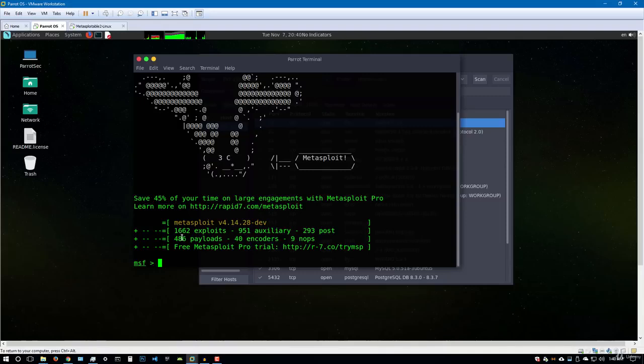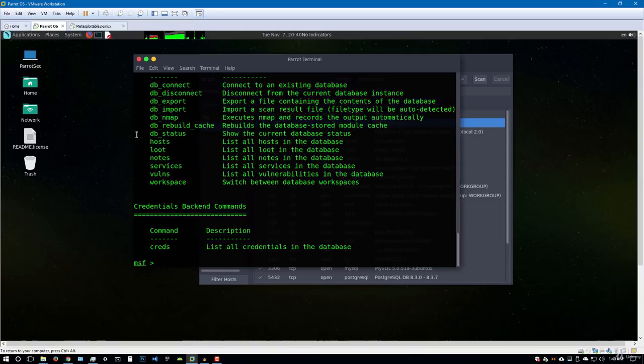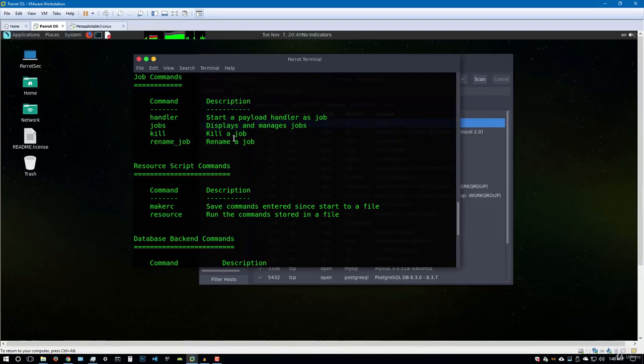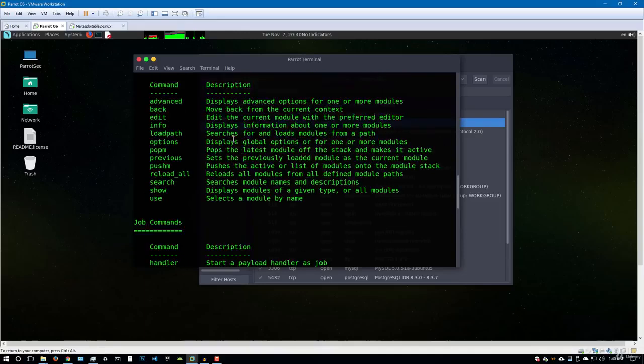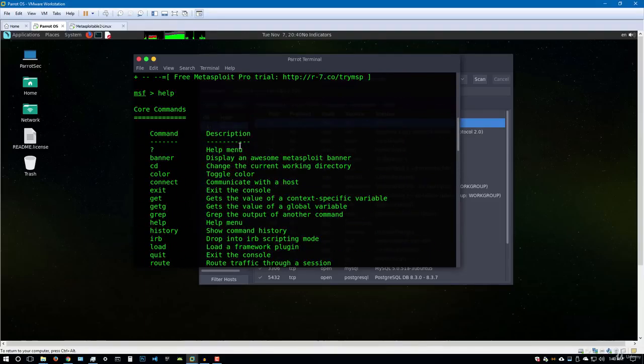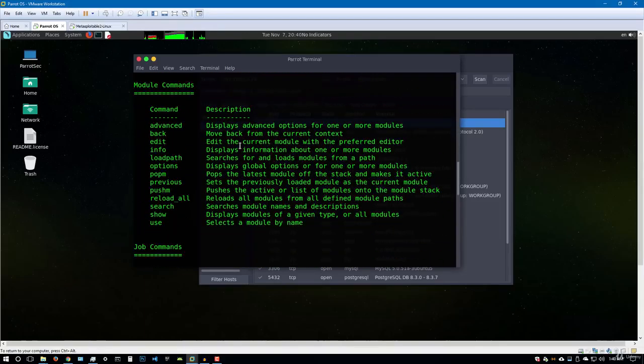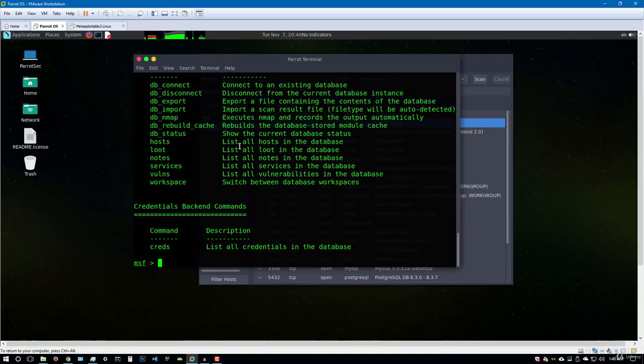There are a bunch of commands that you have to be familiar with in Metasploit, and one of them is obviously the help command. If we type in help, it's going to give us information, essentially the user's manual. I'm just going to tell you the most important commands that will really help you right now. The most important commands right now are obviously the msfconsole command, which will start Metasploit for you.